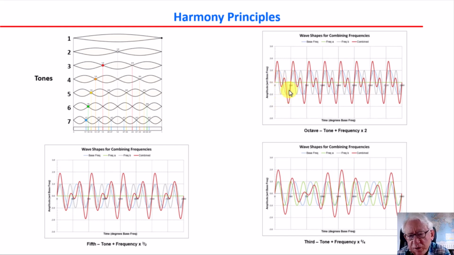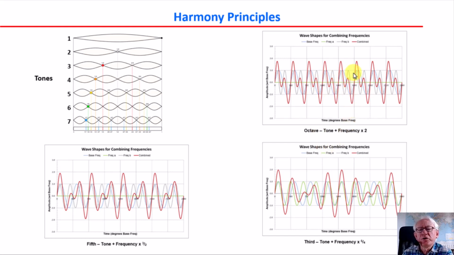Likewise, if we have three frequencies, we'll get three cycles from one string combining with one cycle of the first string, creating a repetitive pattern, a pattern that repeats. And this creates a cyclic repetition, which creates harmony. In other words, we get harmonic repetition, a harmonic combination of those two frequencies. So where the two strings have frequencies in whole number relationship, these cyclic patterns arise and create harmony. So again, the fundamental principle of harmony is that the frequencies are in whole number relationship.